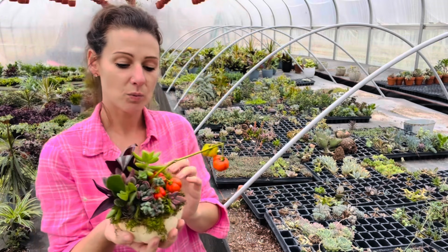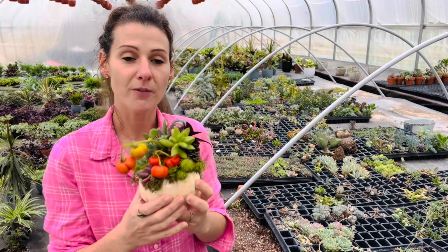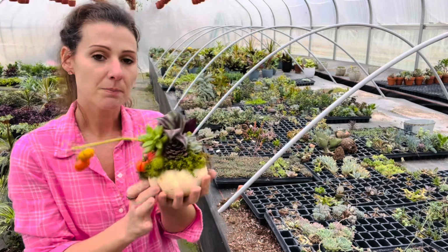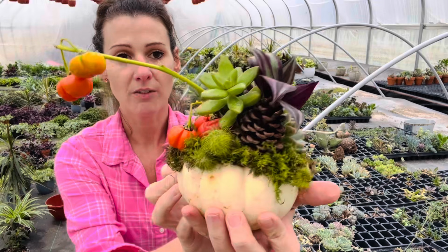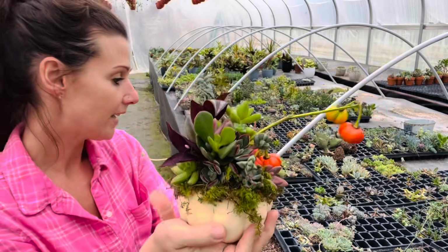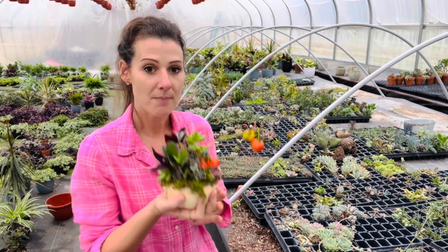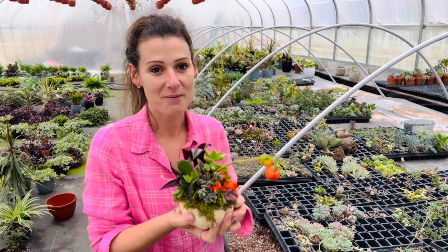And once we make them, on Saturdays we take them to the farmer's market and have them for sale for people for decorating their table, centerpieces. Some people give them as gifts. So I just wanted to take you through the process of how I make the pumpkins, if you're interested in how I make them.